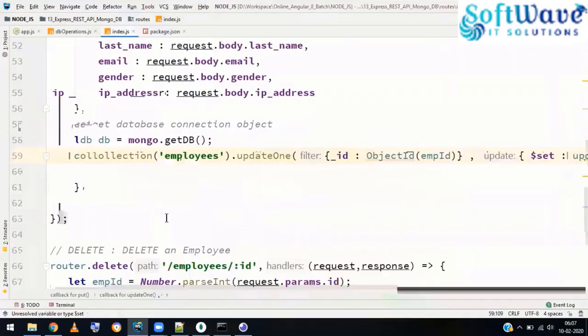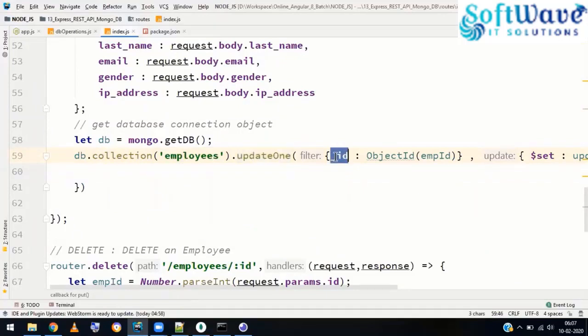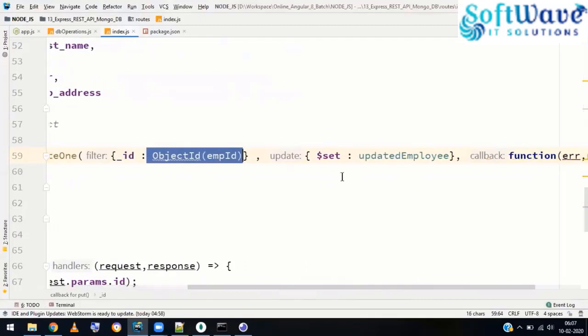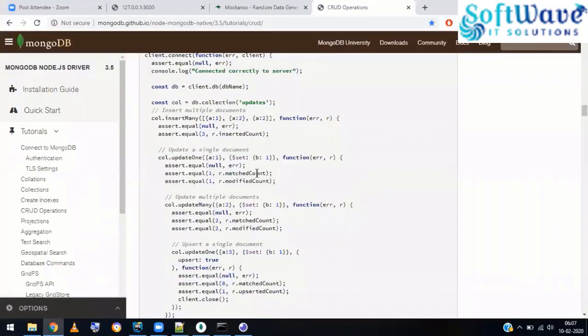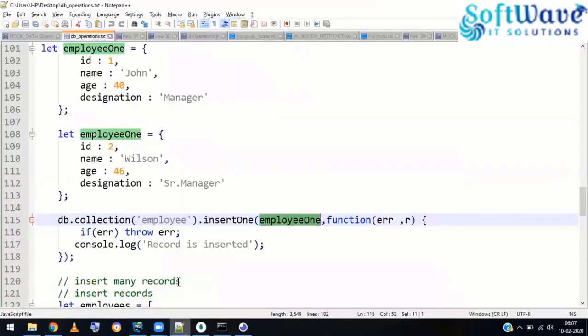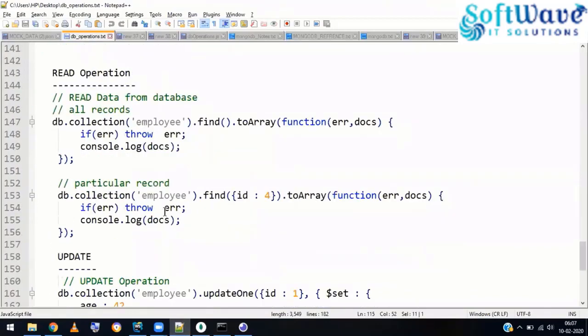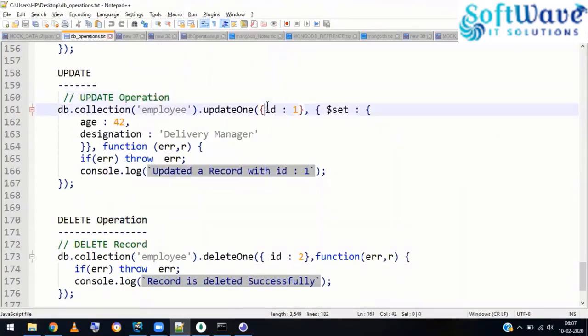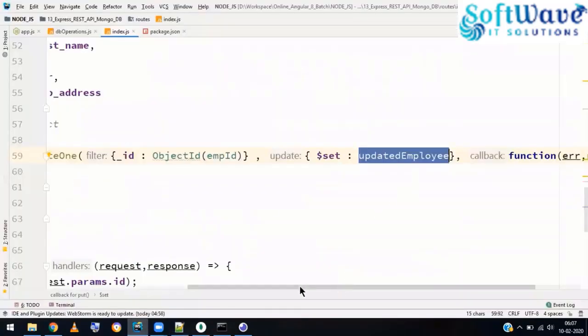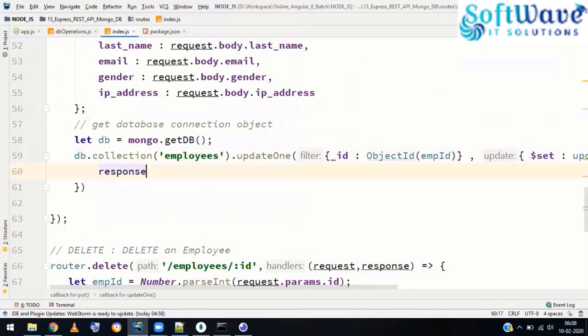So one function. This will give you the error and the record. Okay, so this is the function to update: db dot collection of employees dot update one. Whose employee I'm updating is underscore ID. I have to get the object ID and update set employee. So here, actually, set what variable? Let me show you our example. See how we were updating: db collection of employee update ID, set age equal to 42, designation equal delivery manager. We just passed a few fields to update, but here I pass the whole object to replace. Okay, so that looks good, the same way. Okay, it's done. And as a response, what you do is response dot JSON. I'll return back the updated employee.